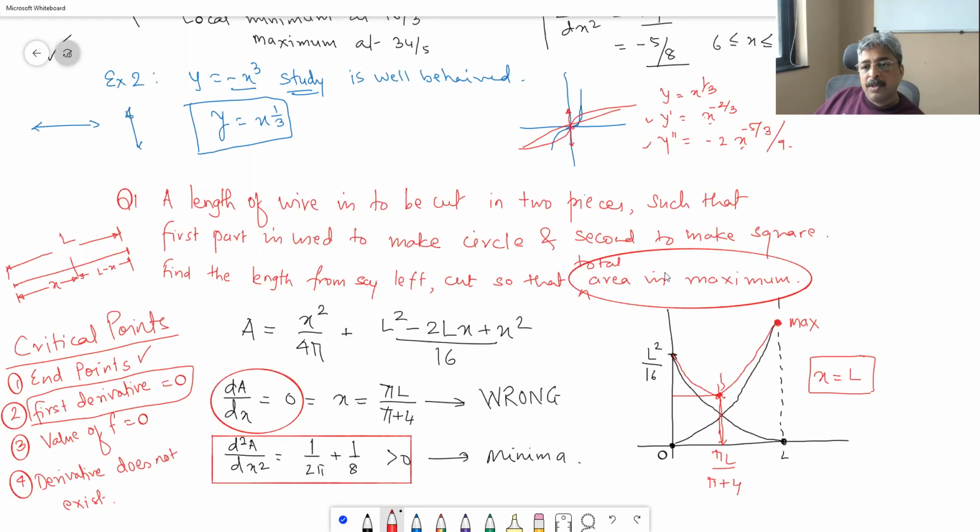In a word problem, that function is not readily given to you. You have to form that function using your previous knowledge. Okay, so we will solve many problems in coming lectures so that you are good at applications. Then we will draw many graphs so that you come to know very quickly what is the nature of the function. Okay, so I stop recording.